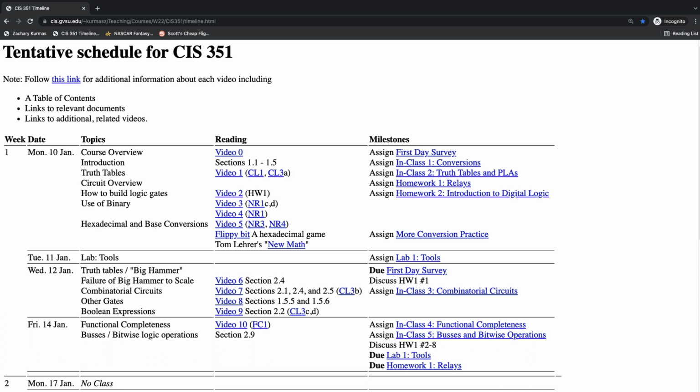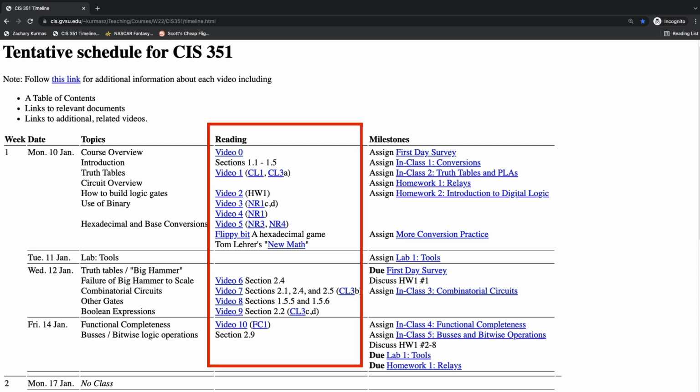Instead, we want to use class time for things that you can't easily do outside of class, like ask questions or have discussions. So here's the basic workflow. When looking at the timeline, you'll see a list of videos and readings that you should have completed before each lecture, including the first day of class. Next to many of these videos, there are links to sample quiz questions. I suggest you read through these questions first so you'll know what to look for as you watch the videos.